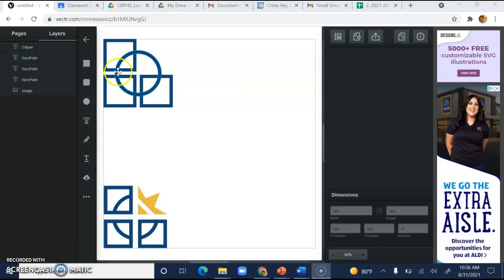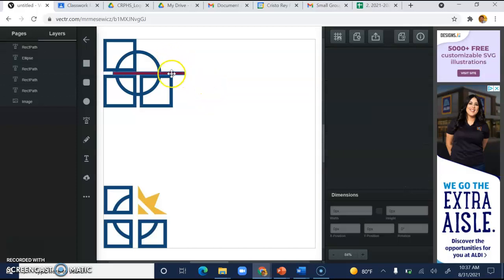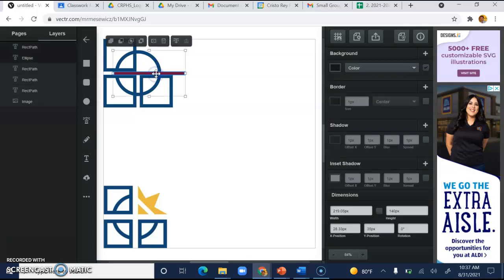Okay, so the last things that we need to do are just take out these little parts of the circle that we don't need. In order to do that, all we're going to do is create objects, put them on top of the ones we created, and then merge them together with a subtract. So we'll create a rectangle, and we want to make sure that it's covering up this entire row. So it's going to be snapping there. That's perfect. Snapping there. Good. And then we want to highlight both the circle and this line that we did. So boom, highlight those, and then we choose subtract.